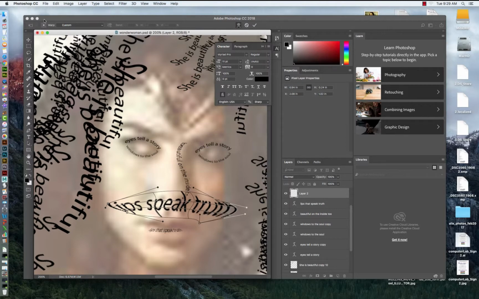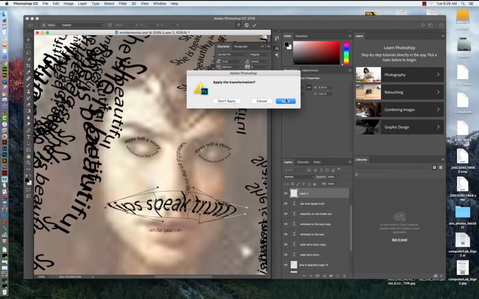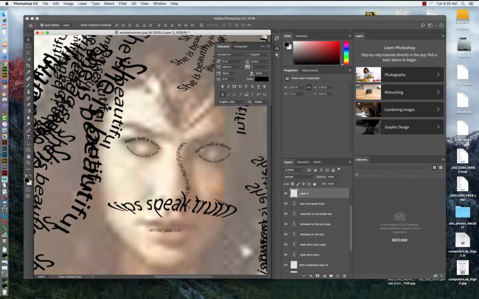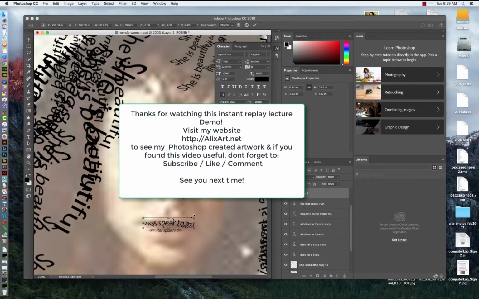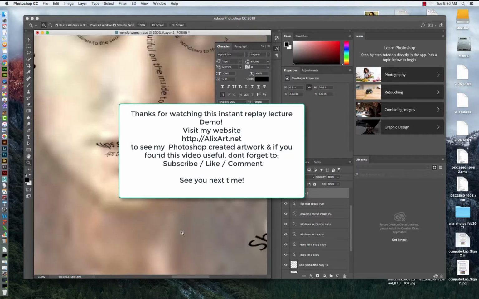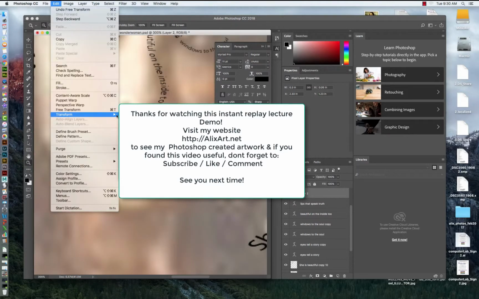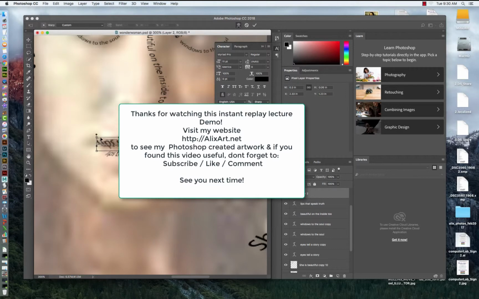When I'm done, I'm going to hit apply, and then again I need to scale this, Command T on your keyboard, and go in here. I can see I didn't do that great of a job. So again, let's zoom in, and what I can do is refine this, Edit, Transform, Warp, and again, it's allowing me to use the traditional warp tools because I have turned my text into pixel information.